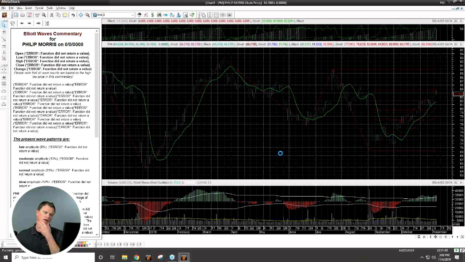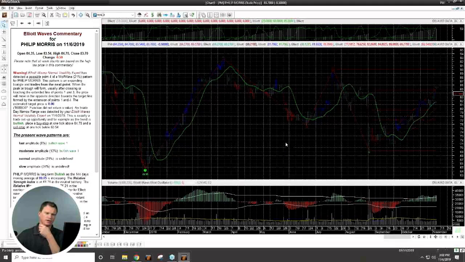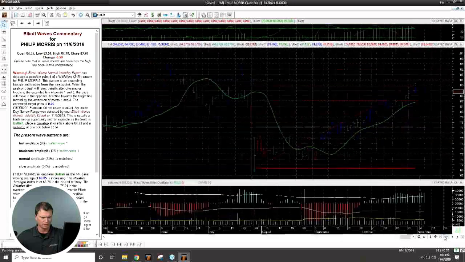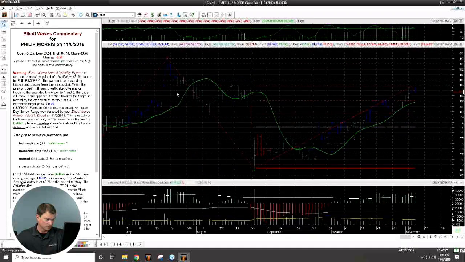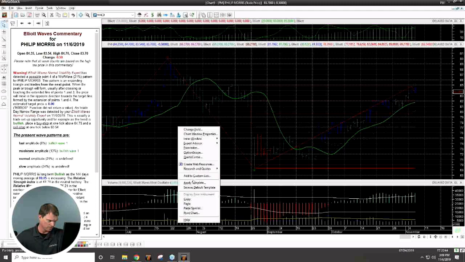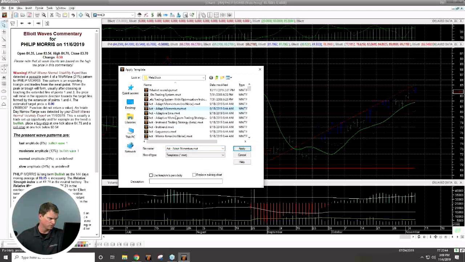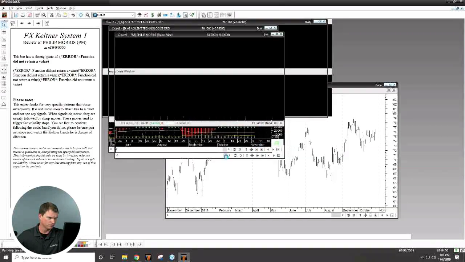And you can actually come in here and edit these templates. If you don't like bar charts, you can come over and change it to candlesticks and those kinds of things. So it definitely is something pretty easy to do. So again, like I said, I think I'm on the right template. So let's change templates here real quick. Just go Elliott waves normal.